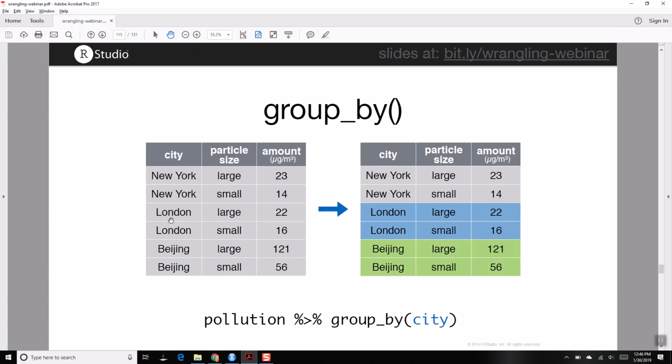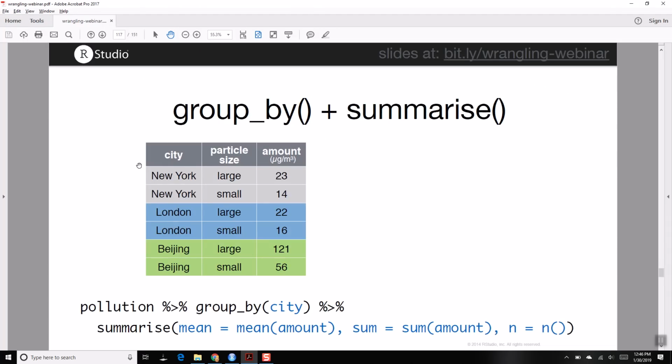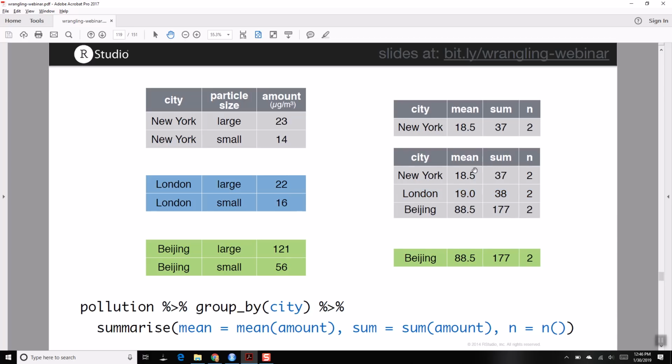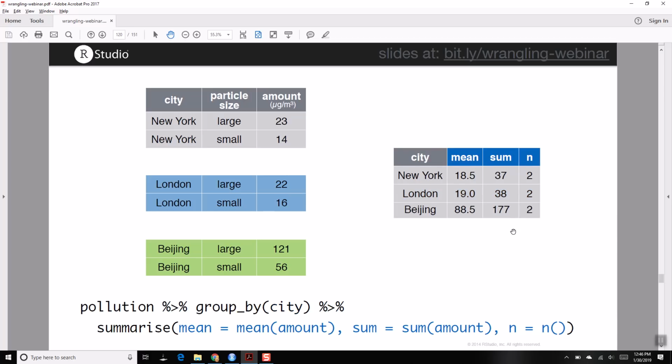And that then allows us to do the split, apply, and combine featuring of summarize, okay? So it splits it up, it applies these things, the mean, the sum, and the n, and then it combines them back together. Okay, so this is what we have. Split, apply, combine. And that's featured by group by city, okay?